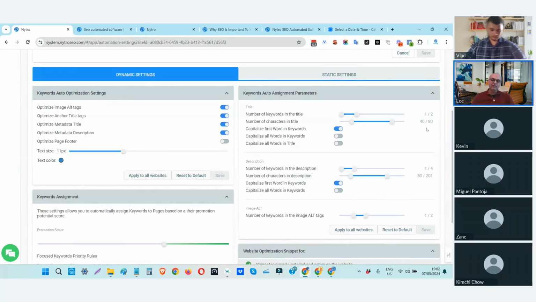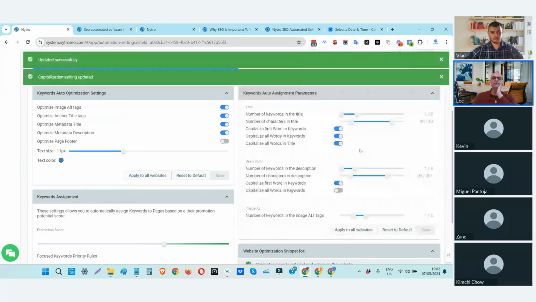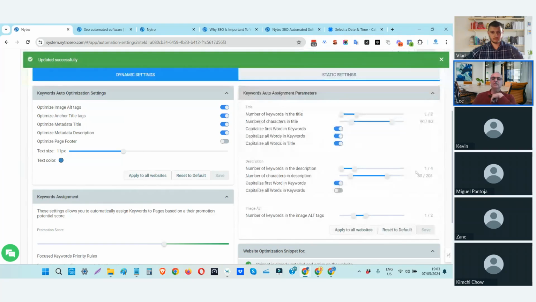However, we do need to have an efficient structure, meaning the keyword should be at the beginning to catch the attention. So if you're having a longer title, you should not have the meaningful term at the end. You should have it at the beginning and then the brand, etc. We also have capitalization options, which is quite interesting. You can capitalize the words, even if you enter them non-capitalized, and have beautiful tags just by changing the settings here.